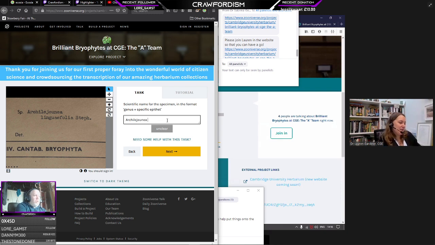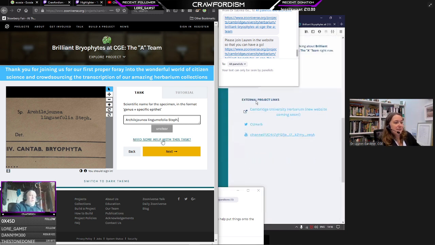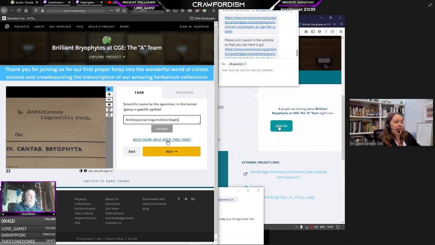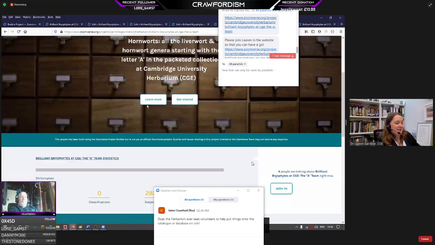Okay, so we've got our 283 specimens here. They call them subjects in Zooniverse. We have 0 classifications so far, so 0 attempts at transcribing any of these. And so far, none of these specimens have had 3 transcriptions, if that makes sense. There's a bit more information about the project here. There's some links. And then you can click on the button to join in, or you can click up here to get started. Have a play around and see what the options are.